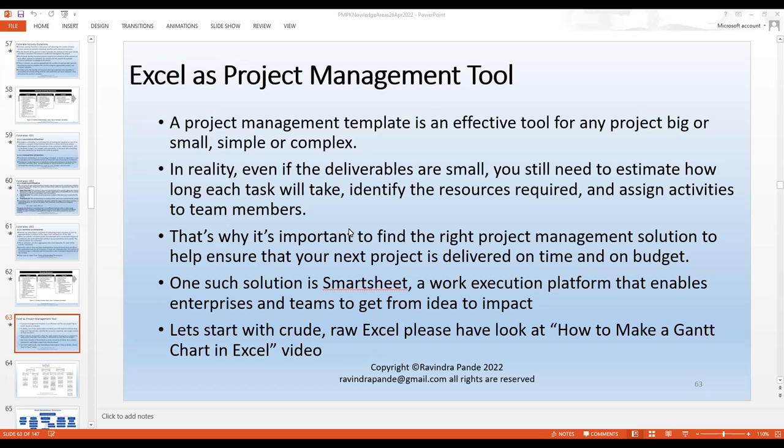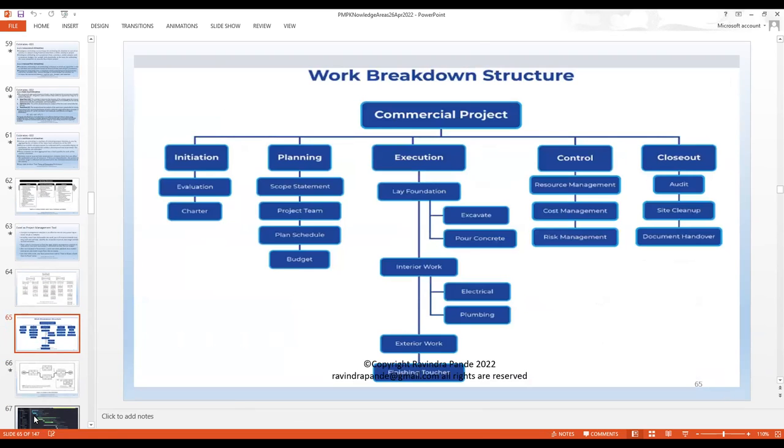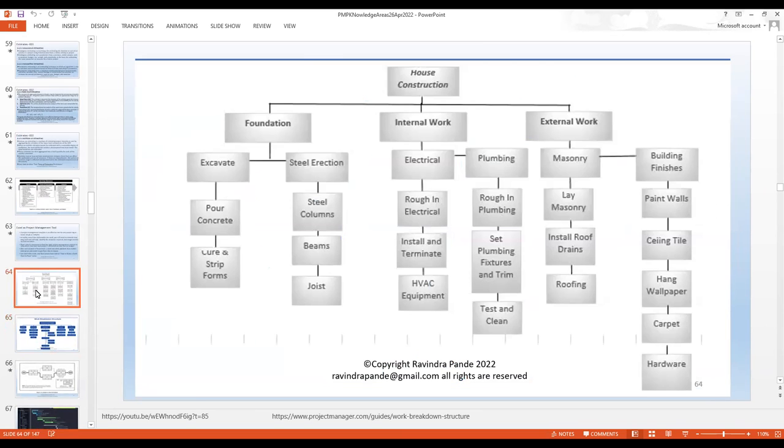There are even some templates within Excel available, called Smartsheet and so on, which you might use. There are some free samples as well. But I would like you to try to build the Gantt chart with plain Excel. And for that, we're going to use a WBS, the type of WBS we have already tried for house construction, or you can use this template. This will be a kind of homework as well. I'll explain how, and then we'll get into the details of what and how to do.